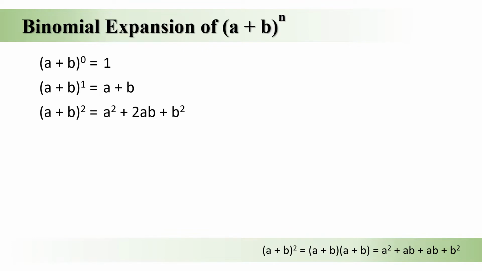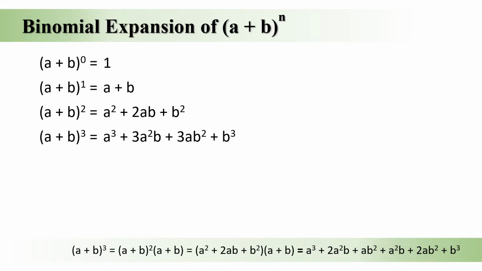But as we increase our value of n to 2, our work for the quantity a plus b raised to the second power is going to be more involved because we need to remember to FOIL. And so if I go a times a for the first terms, that's a squared. If I do the outside terms of a times b, that will be ab. If I do the inside terms of b times a, that's just another ab. And then the last terms, b times b, will give us b squared. If you combine the middle terms, you'll get the perfect square trinomial of a squared plus 2ab plus b squared.